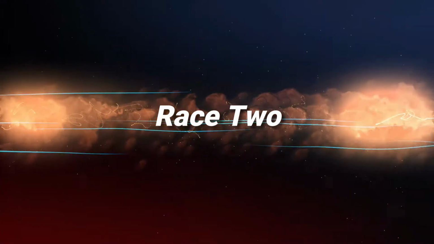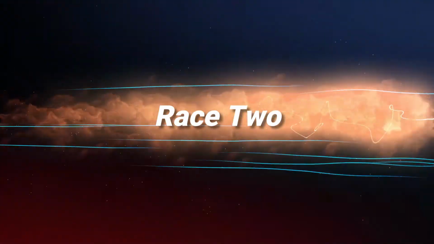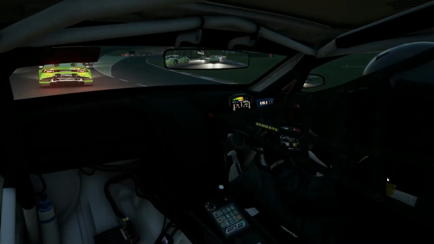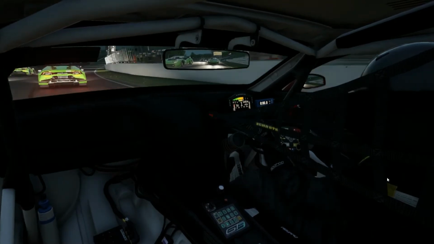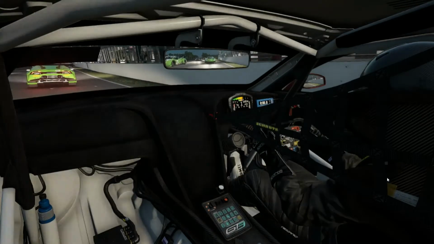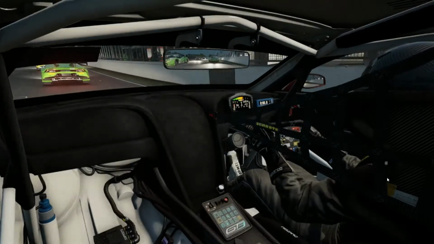So, Blancpain Endurance has 2 races, and these are sprint races, so 20-minute races, mandatory pit stop, and this one is going to be at night. So, we're starting, I think, in P7, I think that's where I qualified, so not the... no, sorry, P5, I think. P5 or 6, well, it was relatively high up the order. Not a bad qualifying session, but I did have a few issues.